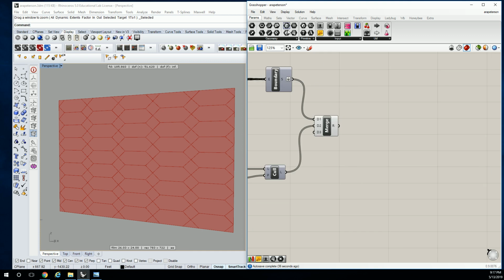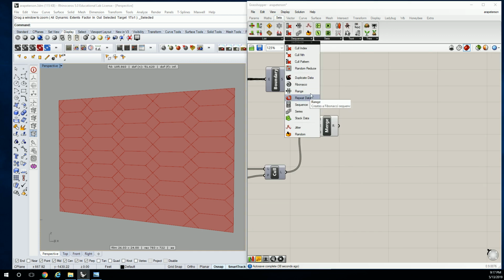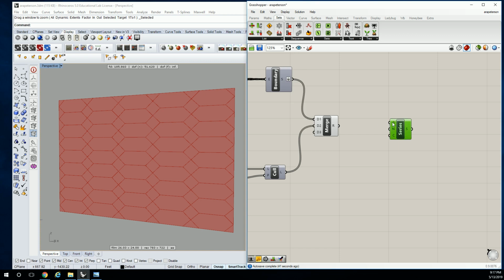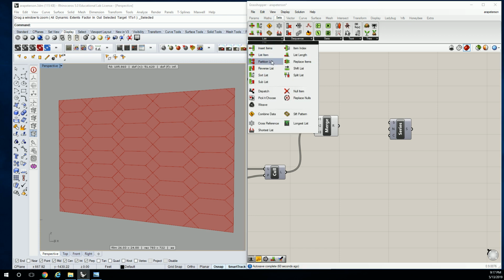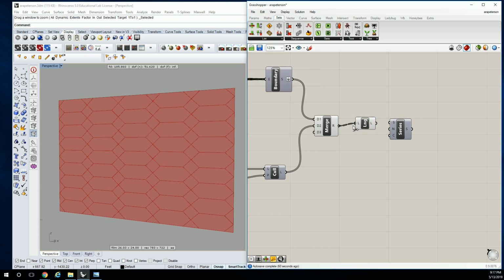Under set sequence we can create a series. A series is going to say what is the first number. First number defaults at 0, which is fine. Does it default at 0? Yeah. And then it'll say the step size. The step size is fine at 1 because I'm going to create index values, indices that I'm going to jostle around. And then it'll ask me for the number. So the number is going to simply be under set list length, however many numbers there are in this list.